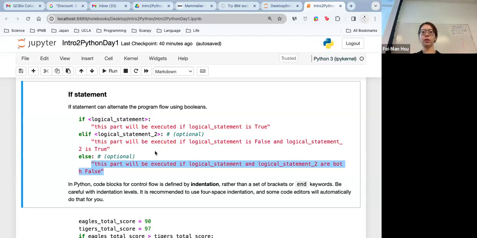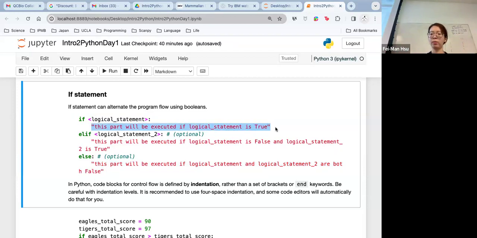Here is also a good example of how we do Python coding. For example, if A happens, we have this colon and then go to the next line. We have a tab, which is an indentation, and we say what will be executed if this is happening.